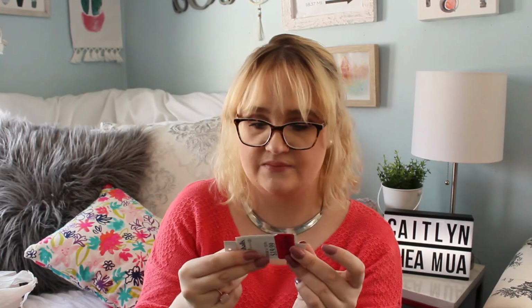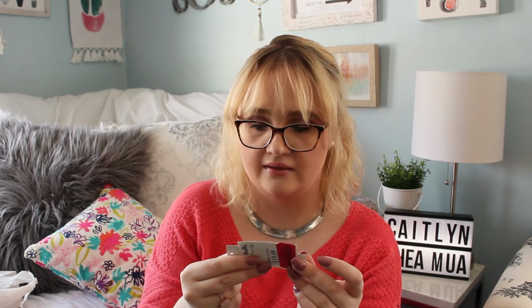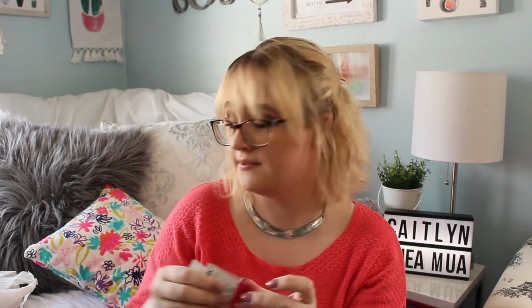Last thing from this trip, which I'm so excited about. I love sweaters during the spring, and I like them as jackets. So it was originally $20, and I got it for $12, and it's by the brand Larry Levine. It was originally $69. It's just this long gray cardigan.